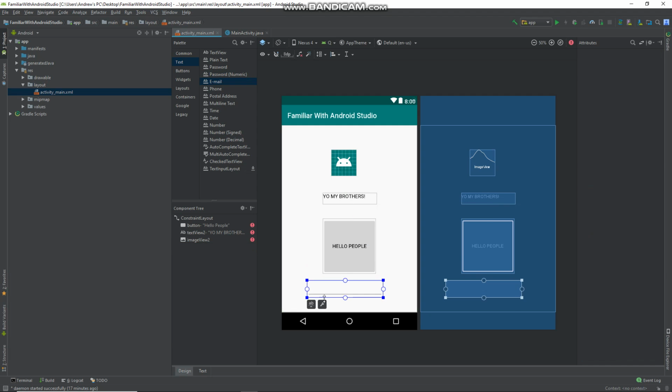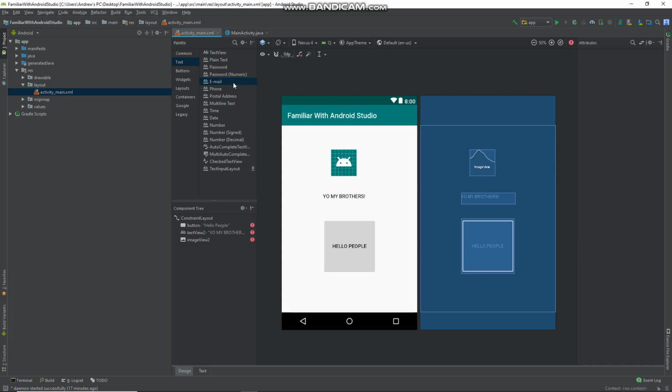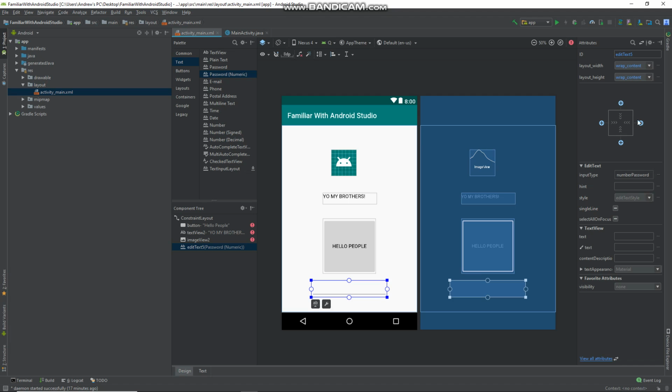It's an email, so users can only key in their email. These are the five commonly used elements. You can put in different types of other text views, but in general, these are the five commonly used ones. So just drag and drop them in, and then you can play around with the attributes here on the left to see what does what.